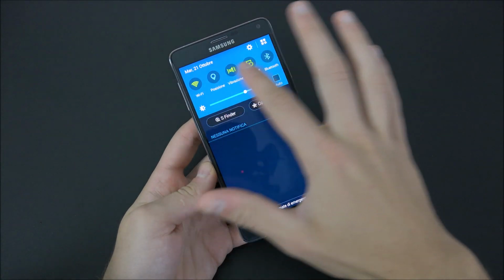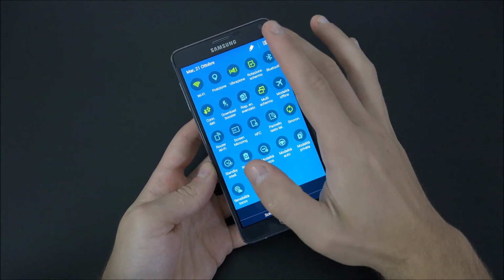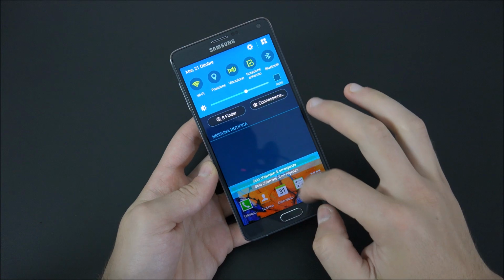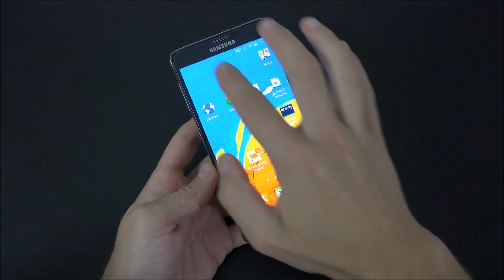So two big plus, the expandable ROM and the removable battery, we can say, for this Note 4. As Lorenzo is showing you, we're going to find the latest TouchWiz on it with the round toggle. In our opinion, very beautiful. This design is very fluid, so you're not going to have any kind of problem. The notification LED up there.